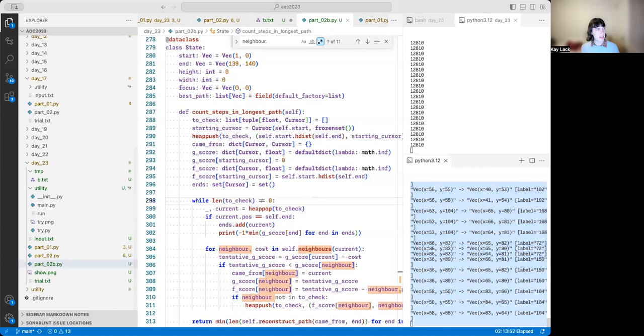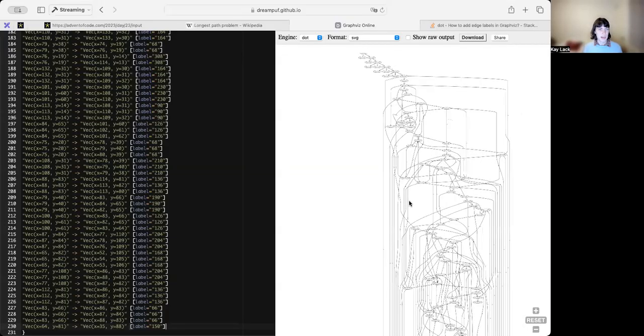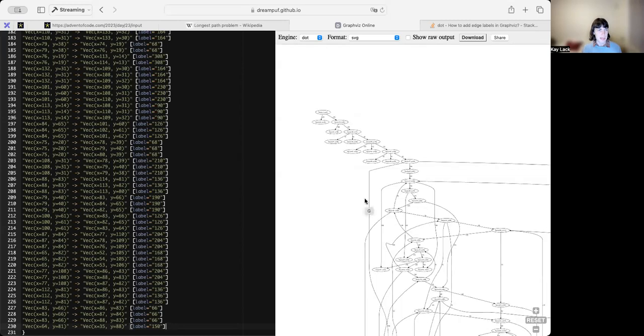So if I copy this and I show you it in GraphViz, you will see what it looks like as well. Oh, it's actually too big to look at in GraphViz. Let me take a bit out. Okay, so this is not all of it. I've just arbitrarily cut out some of it. So yeah, let me show you this. So it looks kind of like this, a bit messy.